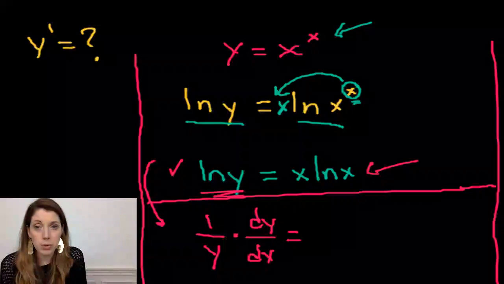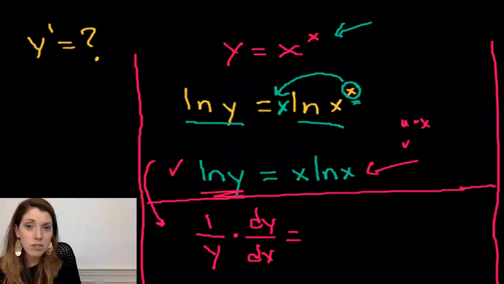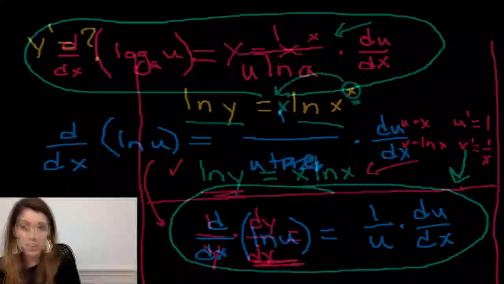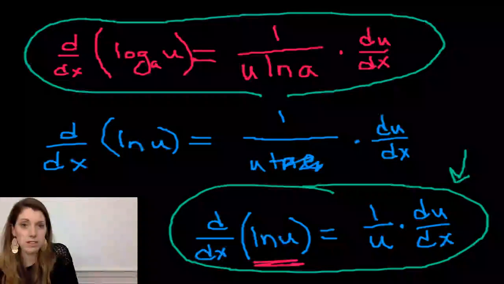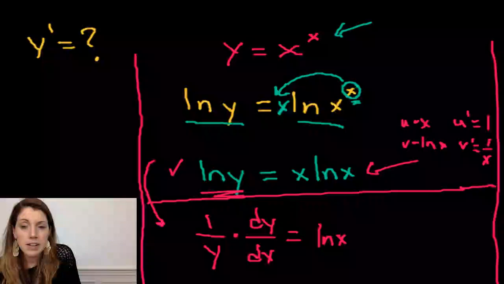This is really a product rule situation because we have u is x and v is natural log of x. That means that u prime is just 1, and that means that v prime is just 1 over x. We talked about that using our formula again, right? Just 1 over x. So using our equation, v u prime is just natural log of x times 1. So that's just natural log of x, plus u v prime. That would be x times 1 over x.